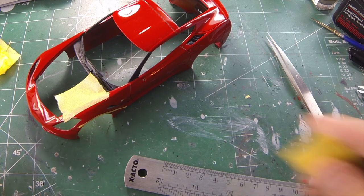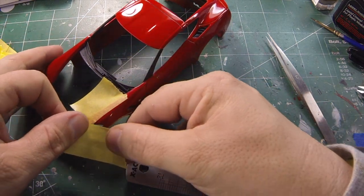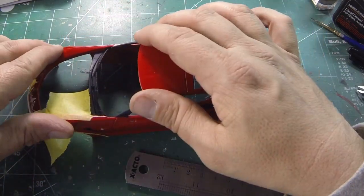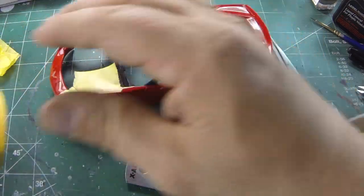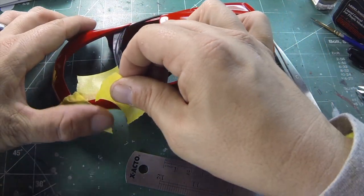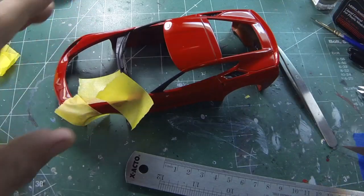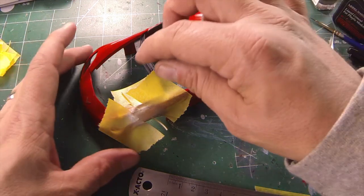So what I'm doing now is just masking the top and bottom of the stripes, and I'm going to mask the two sides. The hardest part was coming up with the correct size stripe in the middle, the part that would remain red. And it took me several tries, but I did finally get it, and I think it came out pretty good, as you'll see here in a second.